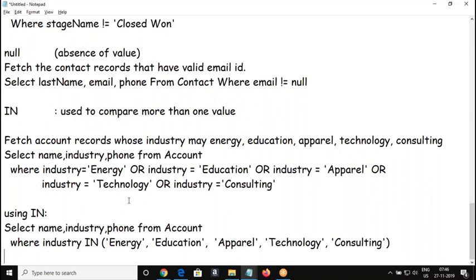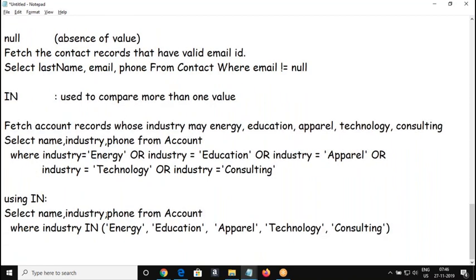So I need to get the contacts whose mailing city falls in different city values. Got me? So fetch the contacts whose mailing city is in Hyderabad, Chennai.